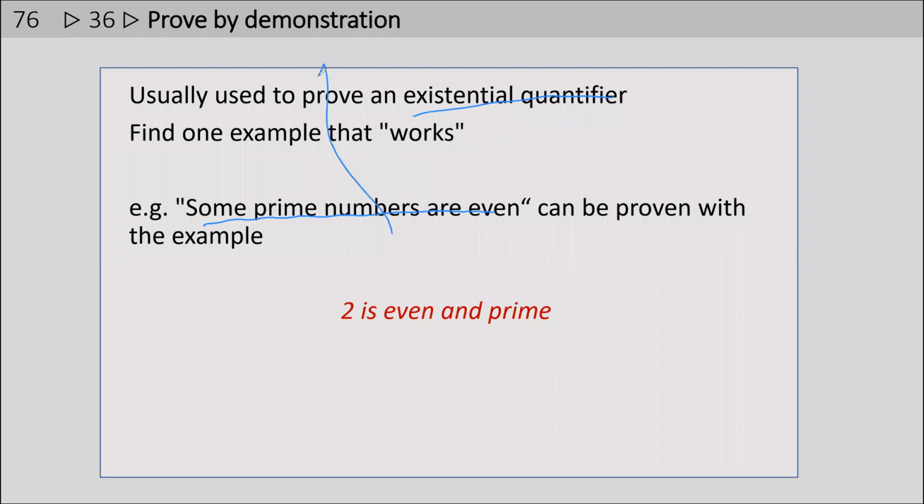So proof by demonstration is that okay show me an example where it satisfies what you want to prove. So here I can say 2 is a prime number and 2 is an even number, so 2 is even and prime at the same time, which proves what you want to prove. Okay يا شباب؟ So proof by demonstration ده سهل قوي، اديله مثال يحقق اللي هو عايزه، بس اللي هو عايزه لازم يبقى existential quantifier مش all. ما ينفعش اقول له prove that all prime numbers are even، لا يبقى كده انا لازم اعدي على كل الاعداد الممكنه البرايم which is infinite number. ما ينفعش اديله مثال واحد بس.